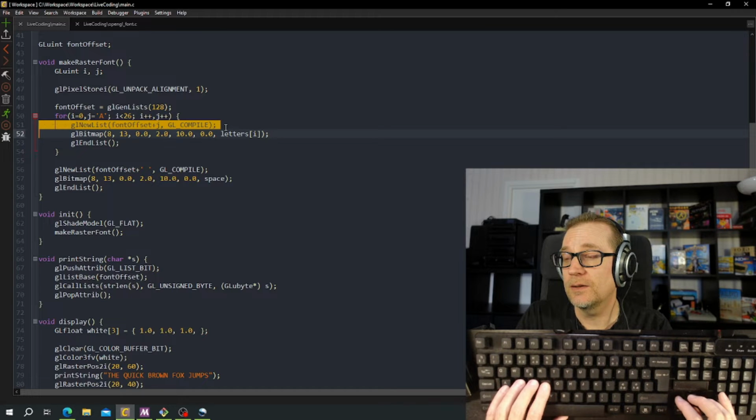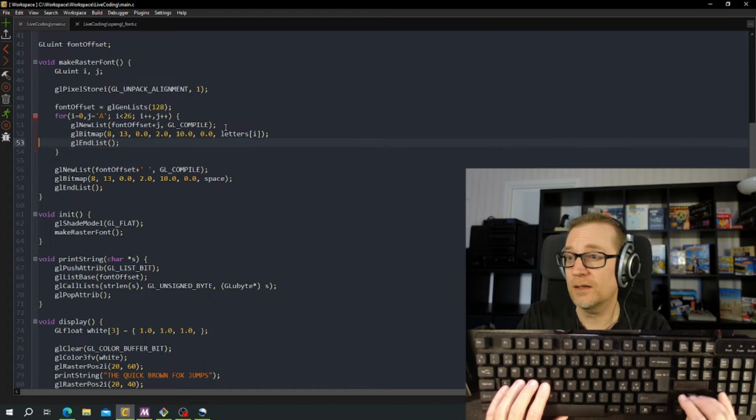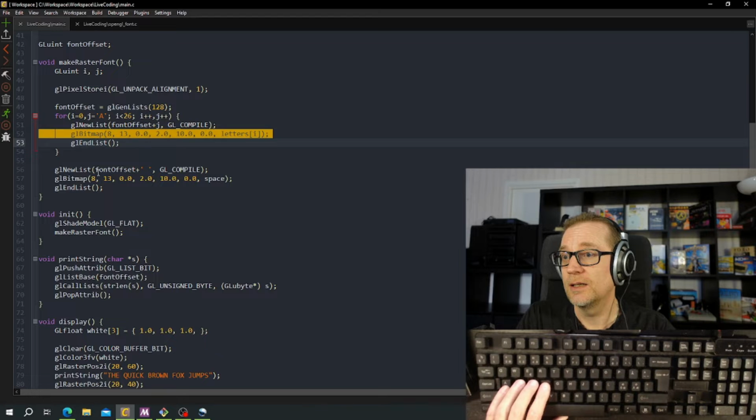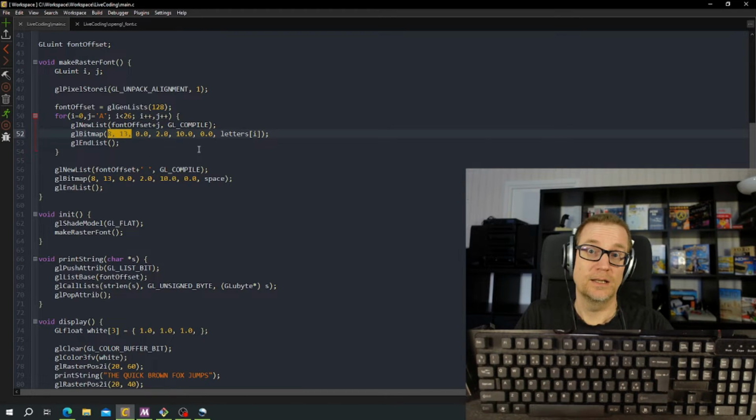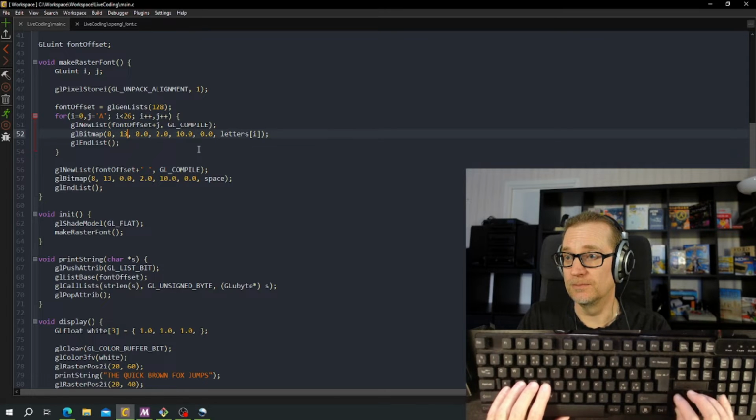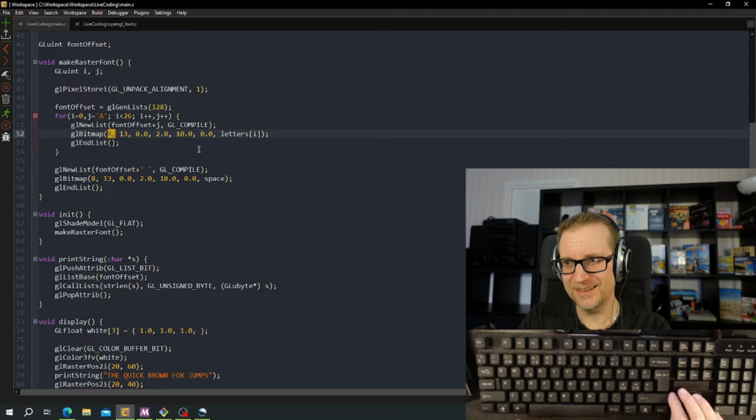So it's a new list and end list, and in between here we set GL bitmap, and that's the data we're going to blit to the screen directly. We're going to write the image directly to the screen. So it's 8 in size, height, width, I guess.